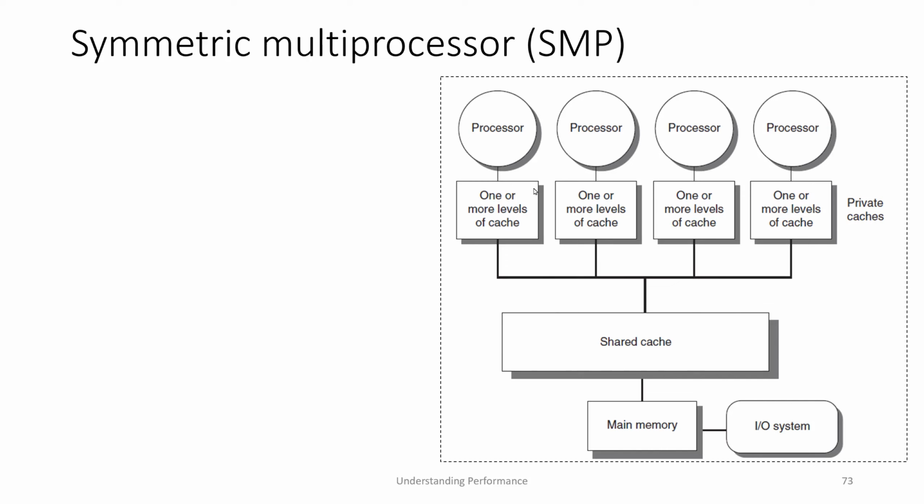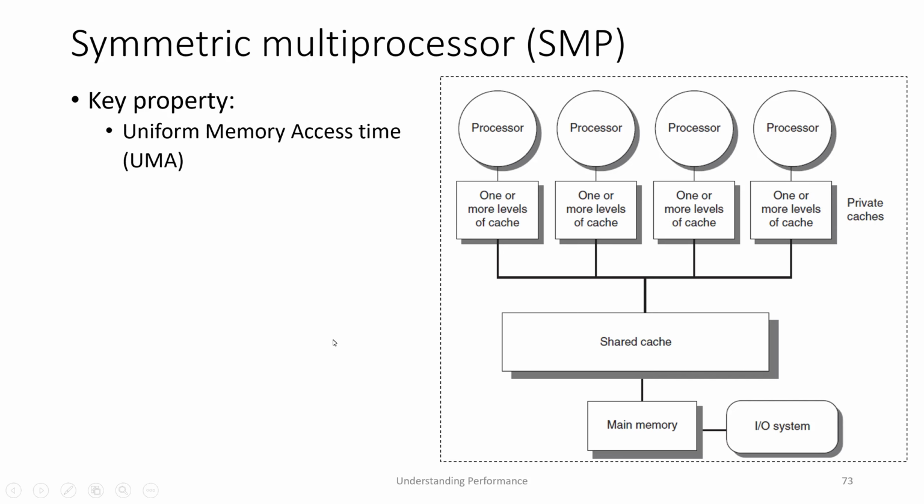Now, the caches within each processor are called private caches, and the one which is common to all of them is called a shared cache. With the private caches, the cold, capacity, and conflict misses explain their behavior. But when it comes to shared cache, because we have multiple cores, we will have requests from more than one core, kicking out the data of another core. So let's see what type of issues might be there.